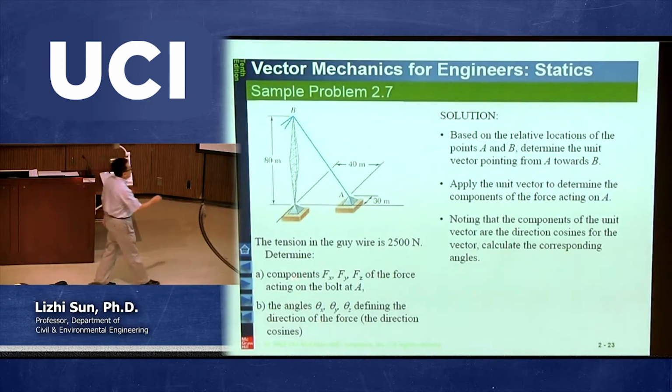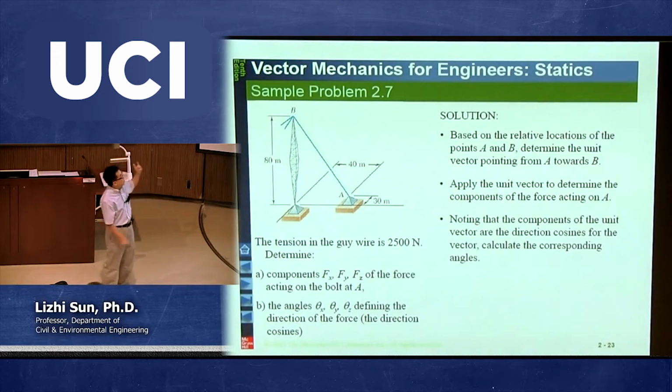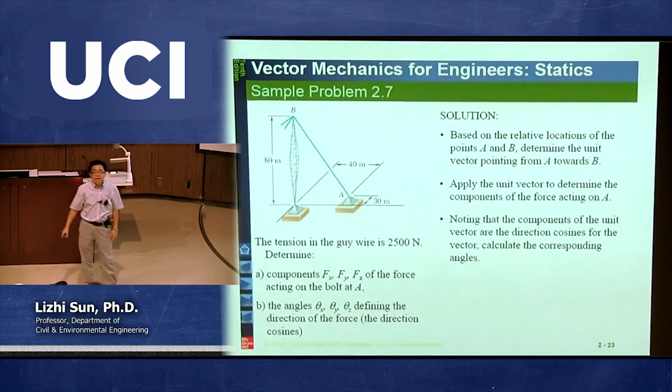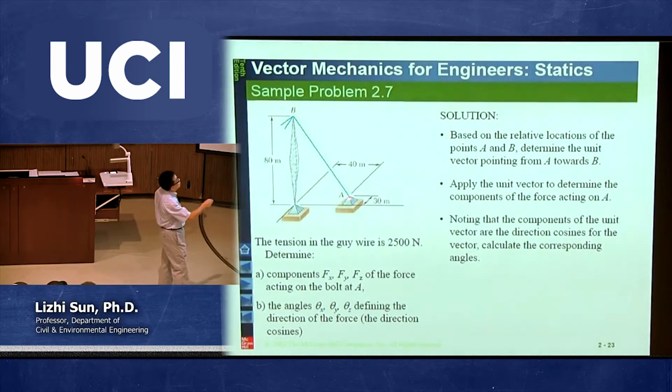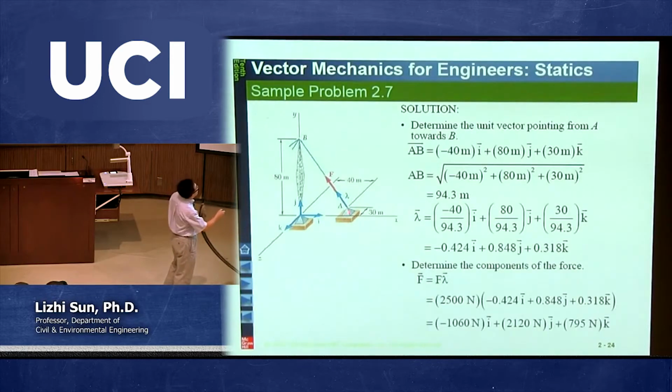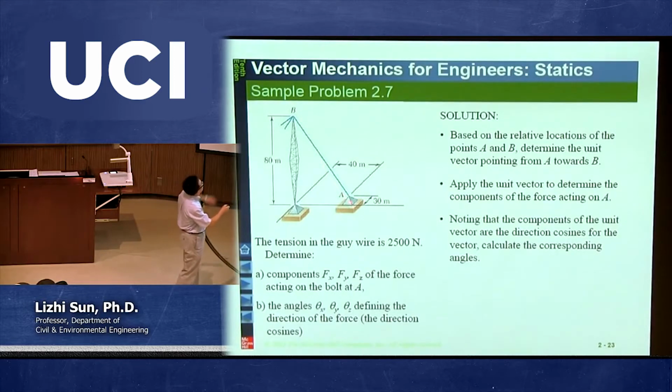So question A, how to calculate the three components of that force, the cable force acting on point A, right? So at point A, we know there's a cable, okay? Now we don't see the force, so you basically just put a force on this point A going in that cable direction. So there is a force acting on point A going to point B, and that's called the cable force. You may say, I didn't figure out why it's from A to B. Why not from A going down further?